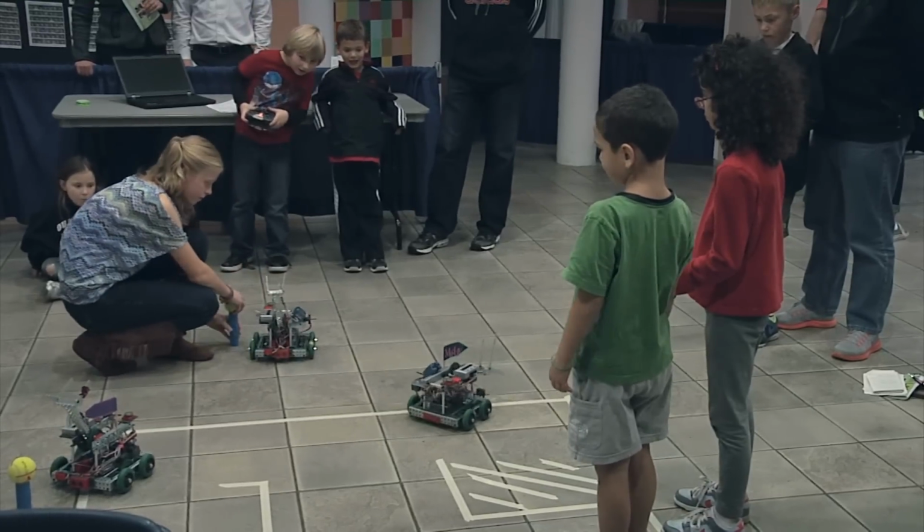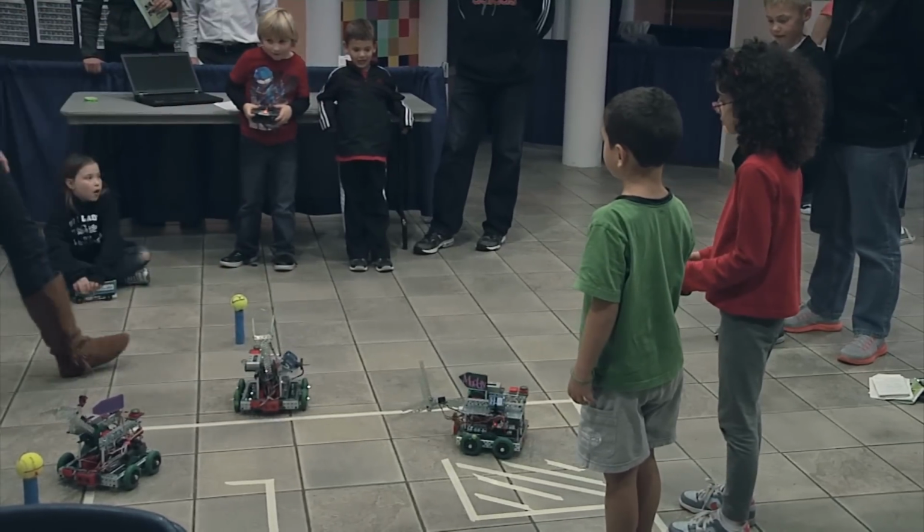So do you recommend this class for incoming freshmen or anyone who really wants to get into this field? Yeah, there's also an intro to engineering class, which is a lot like it, where you kind of dissect other technological bits and bytes and stuff. But this class is really fun. Well, it sounds like it. This is amazingly awesome. It looks like robots have invaded our schools, but I think it's going to end up being a good thing. Well, it's off to you, Chad. What do you have for us?